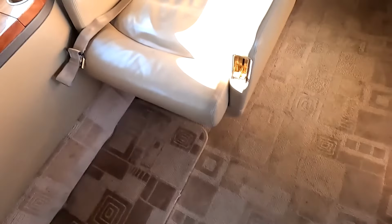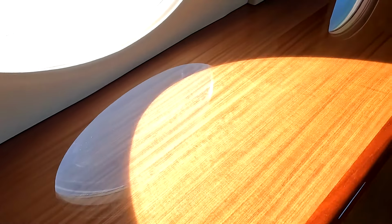So today we're working on this Gulfstream G5 and gonna be doing the interior detail on it, cleaning it up. And I'm gonna take a look at it before. And it does need some love, need some attention. It's gonna turn out awesome. So let's go ahead and get started.